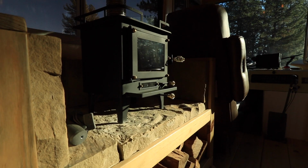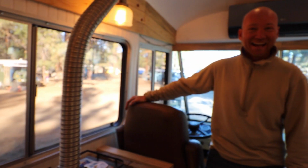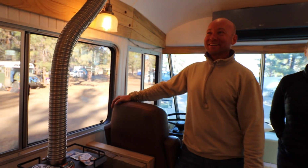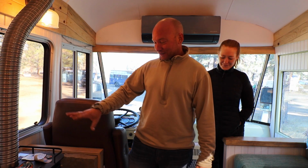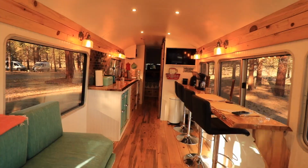This is a cubic mini stove, a little wood burning stove. Cool. We don't know anything about it because we haven't used it. Completely blanked out there. We're going to use this to do some heating when we get out, you know, where we don't have electricity and we don't want to use a lot of our electricity up.